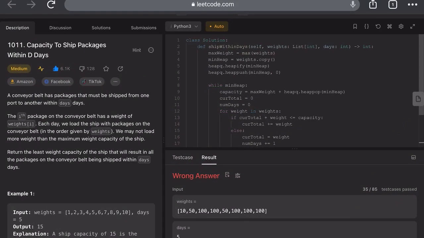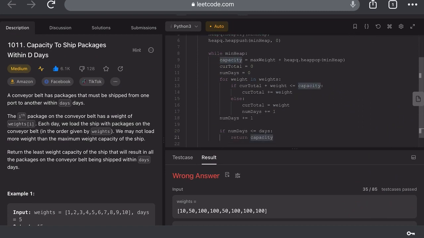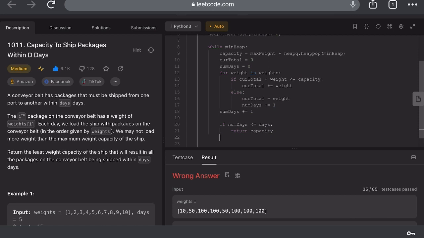So let's say here the capacity, if it isn't meeting the requirement, we are actually going to subtract max weight.